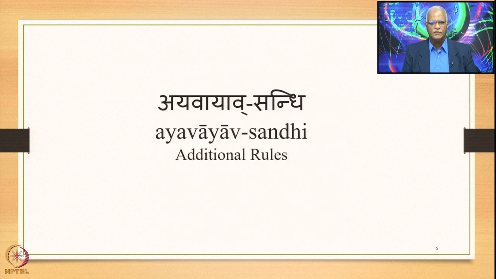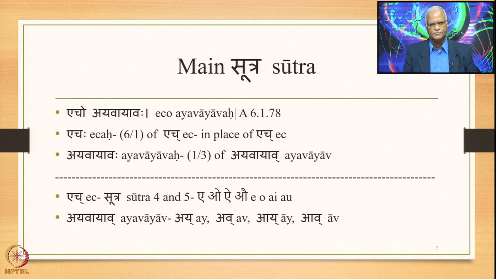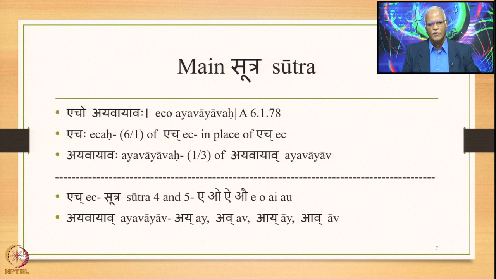In Ayavayava Sandhi, in this lecture we shall study some additional rules stated in this section to make the description exhaustive enough. The main sutra stating Ayavayava Sandhi is Echayavayavah 6.1.78. This consists of two words: Echah, which is the 6-1 form of H, meaning 'in place of H'; and Ayavayavah, which is the 1/3 form of Ayavayav. The word Achhi continues from the previous sutra, so the meaning is: immediately before Ach, H is substituted by Ayavayav.